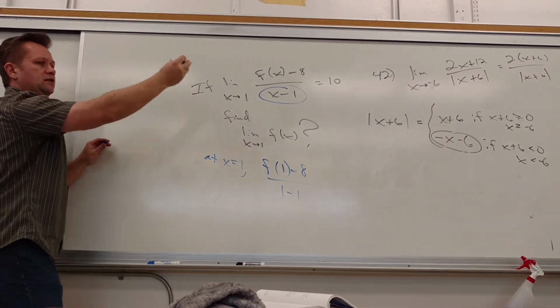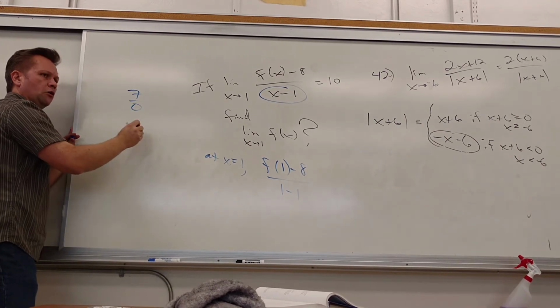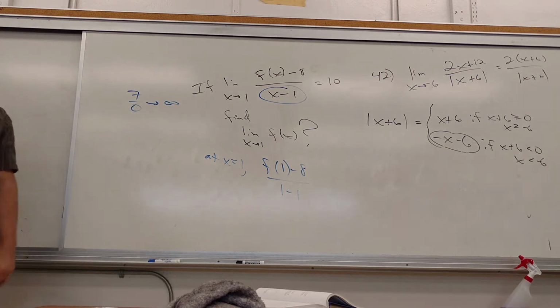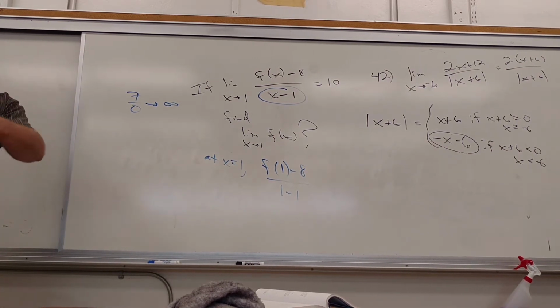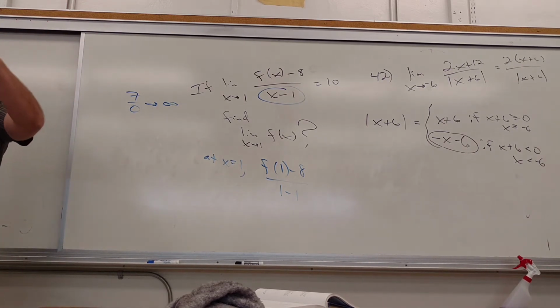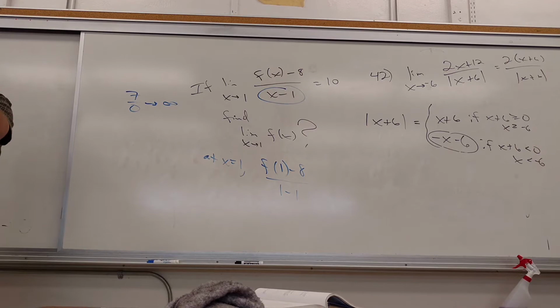If the top goes to 7, what's 7 over 0? If it's in that form, it's infinity. We know better than undefined. It's infinity, right? If the bottom gets smaller and smaller, the whole thing approaches infinity. It just gets arbitrarily large. How are we doing so far? Really get this. I want you to get this.